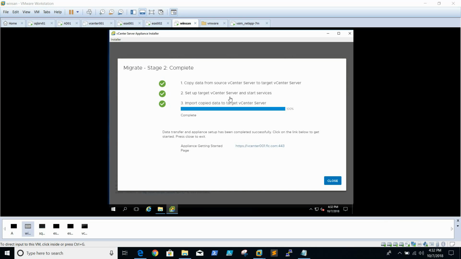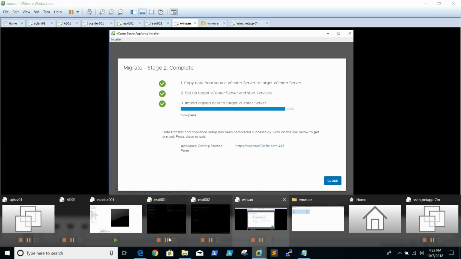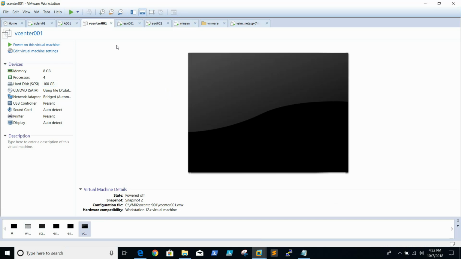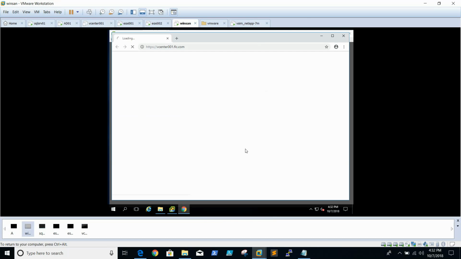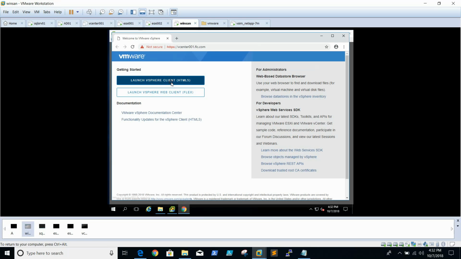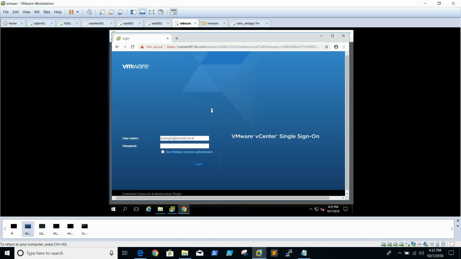Okay. Migration is completed, stage 2 as well, and my old vCenter is down now. It's powered off. When I click this, it will be routed to my new appliance 6.7.